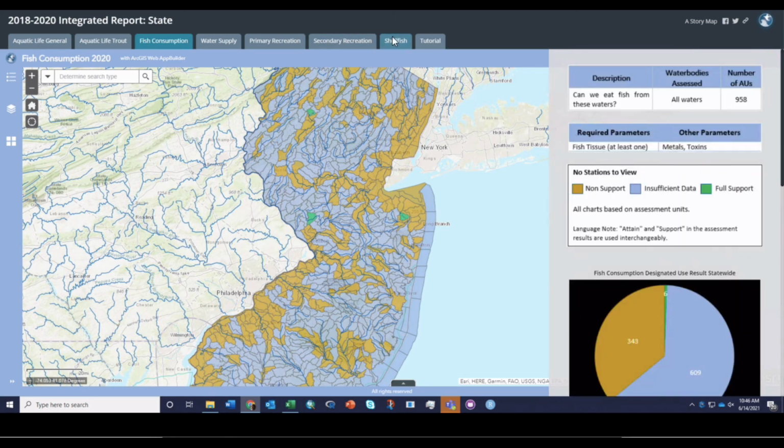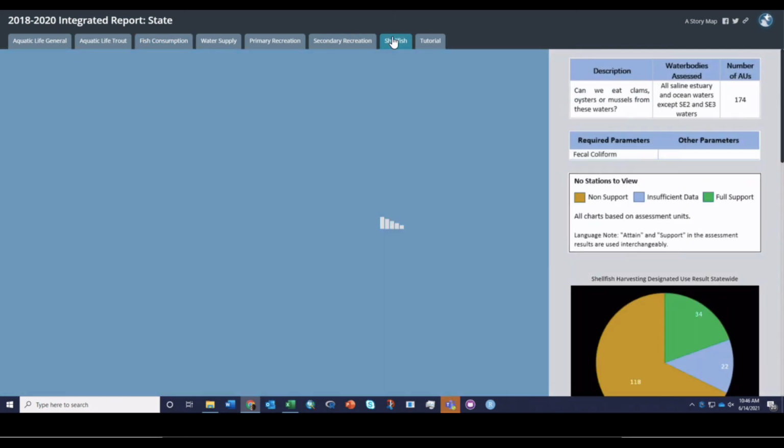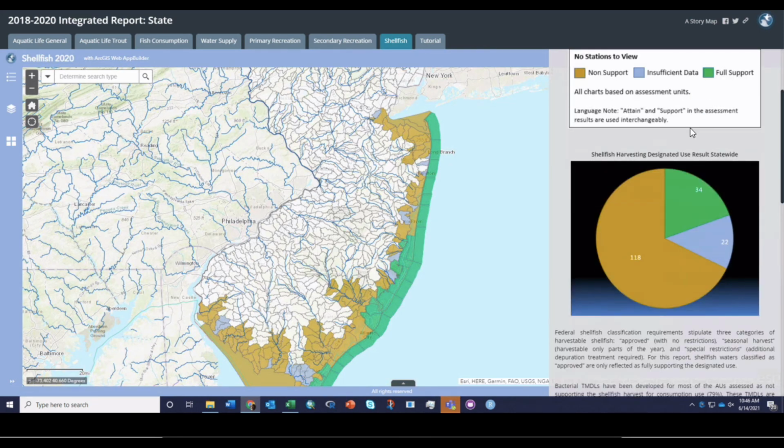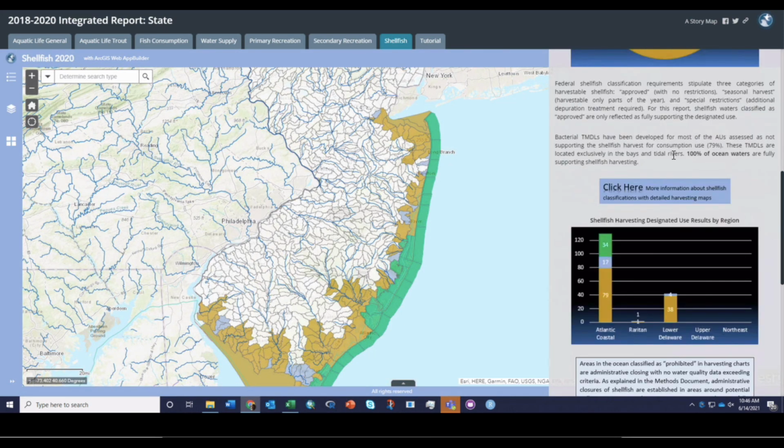Another different looking tab is the shellfish tab. While it has very similar looking setup in terms of the description box on the top here, if you scroll down, you can see that there's a link to additional information about shellfish classifications with detailed harvesting maps.